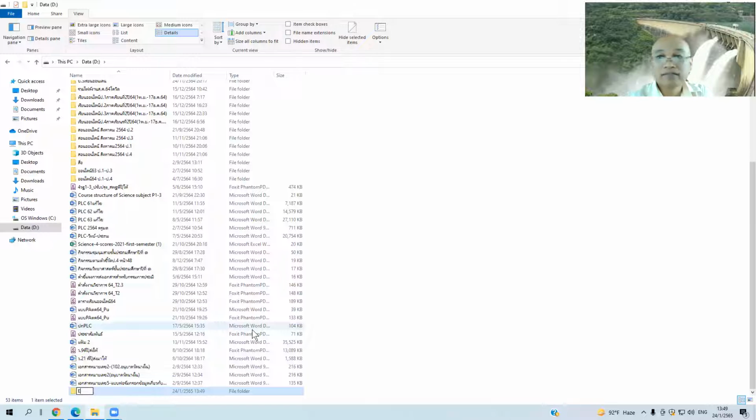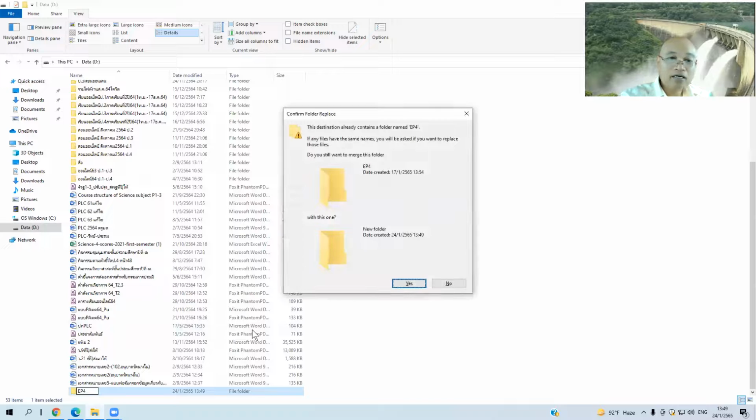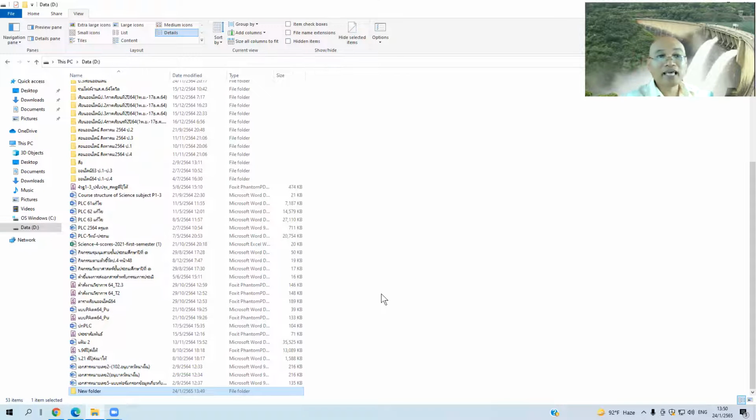Shift right here on the keyboard, shift, and then big letter E, and then big letter P. I mean shift and hold it, and then you add 4. And then you can enter. Oh, the folder is already there. There's no need. But if you don't have it yet, then you can just click yes.